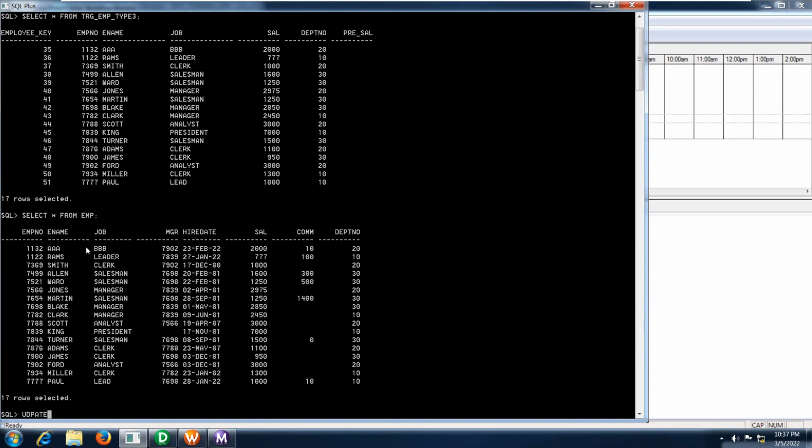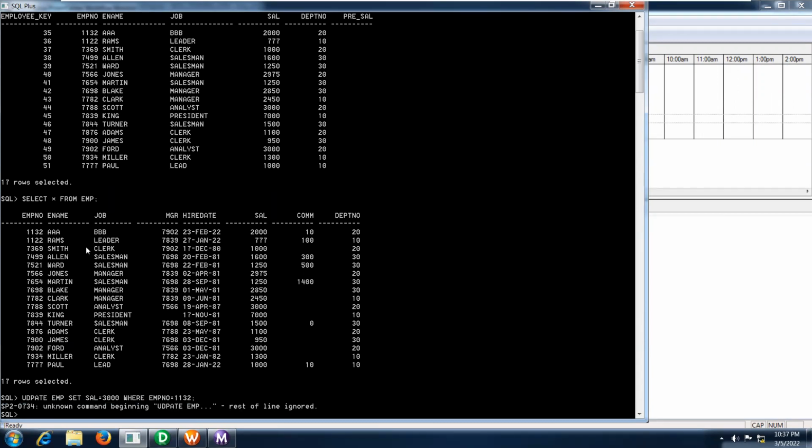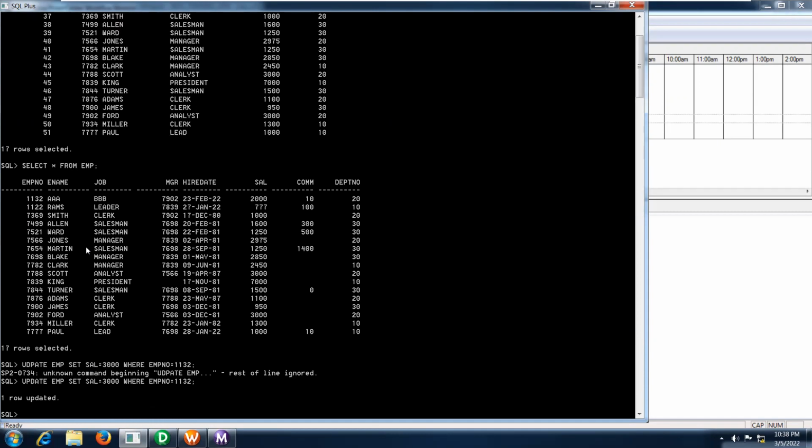Now update emp, this is my source table, set salary equal to 3000 where emp number equal to 113. Sorry, I have given the wrong one. Update. Okay, one row updated. Now you can commit it.